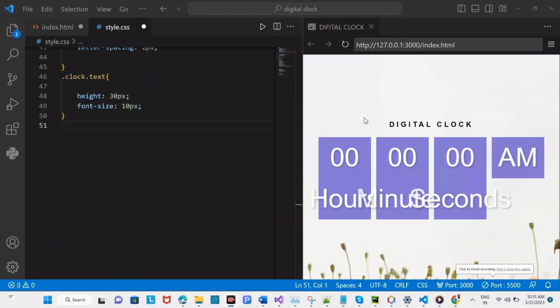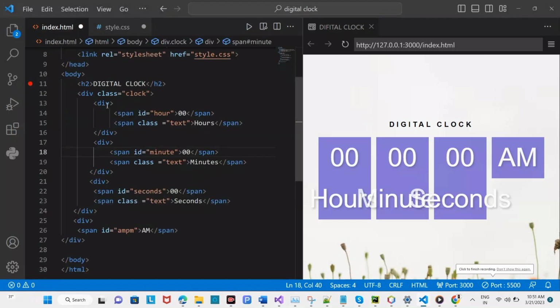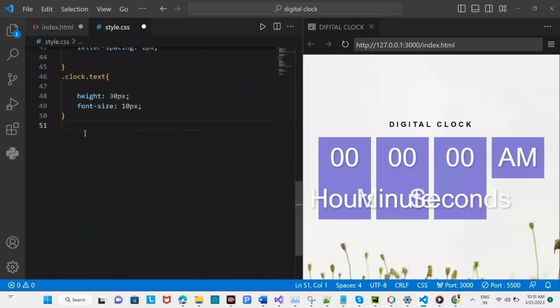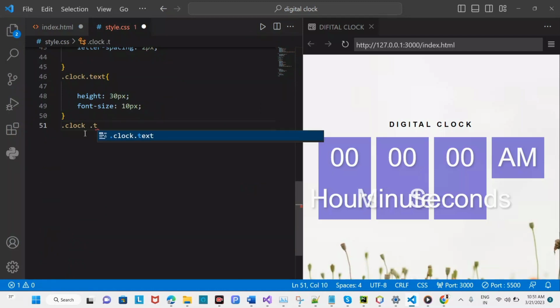Now we target the span. We target all span using class dot clock dot text.